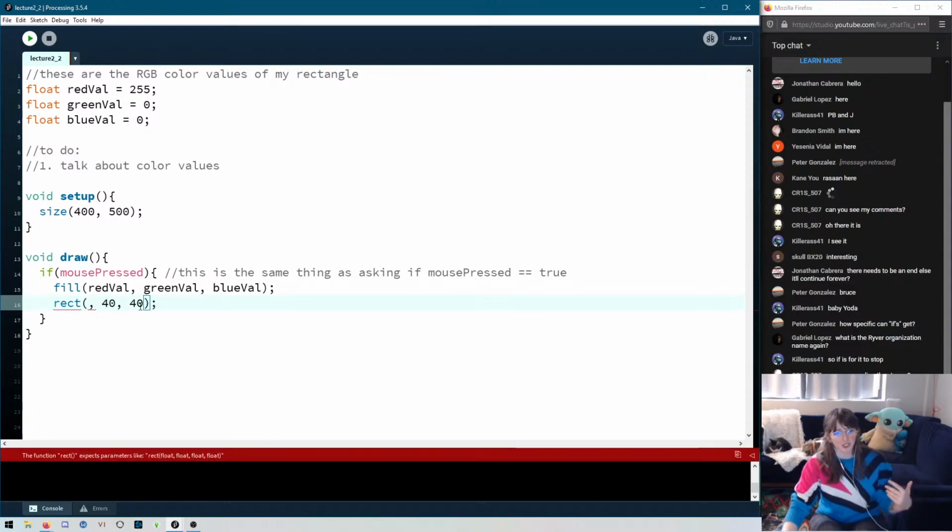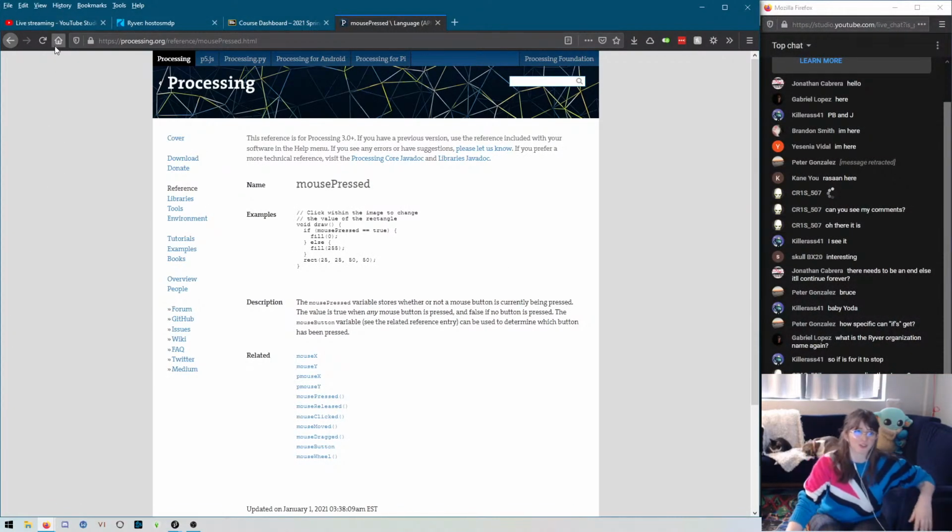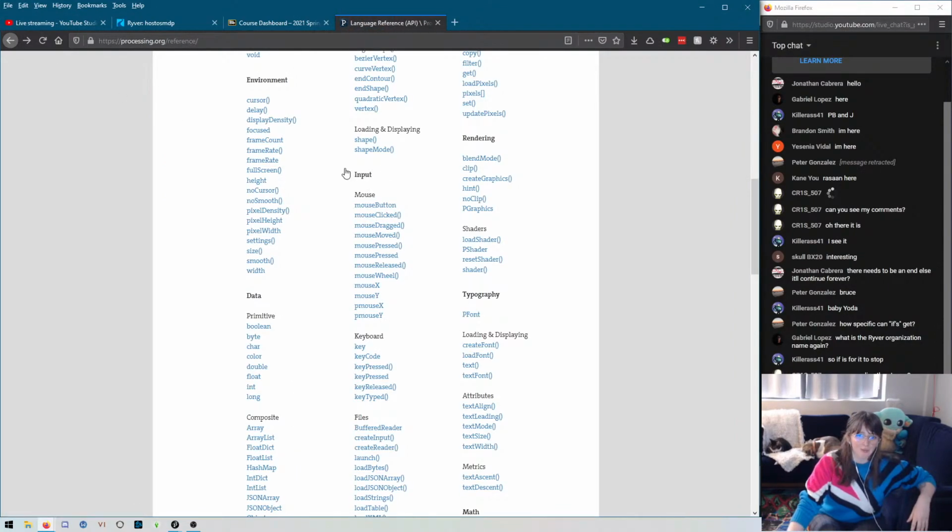And if I wasn't sure how to get the position of my mouse on the screen, I could check out the Processing page. I could go to this big old thing and look at input, and I know it has to do with input because that's where Karina said that all of our keyboard and mouse stuff is. I can see that there's a mouse section, and it has all of this list: mouse button, mouse clicked, mouse dragged. That seems to have to do with actions that the mouse might do.